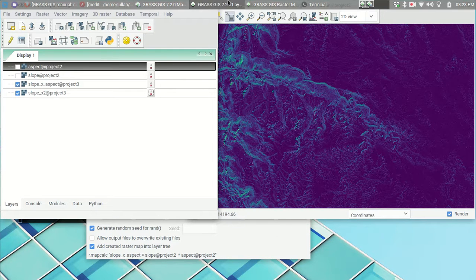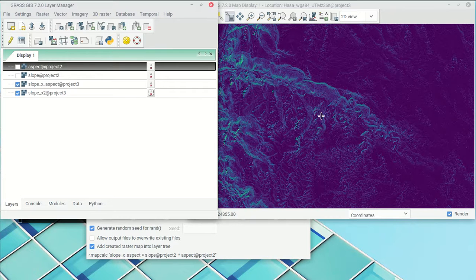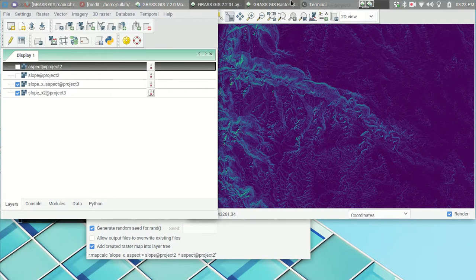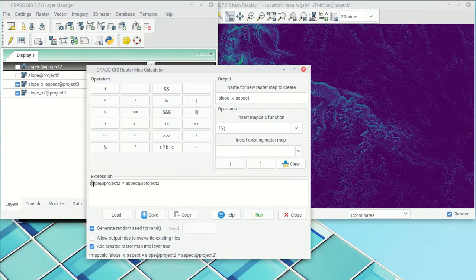And you might be thinking, oh, if I can just multiply them, I can take an average. And everyone knows that the average is simply 2 things added together and then divided by the total number of things that you had to begin with. So slope and aspect right there. And here we have, I'll just put av slope asp, right?